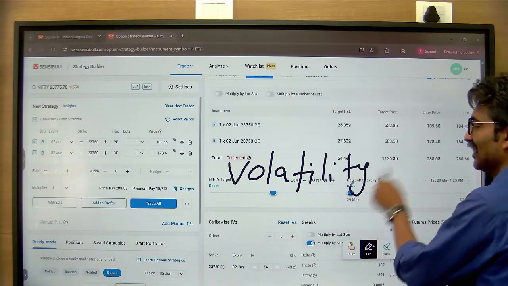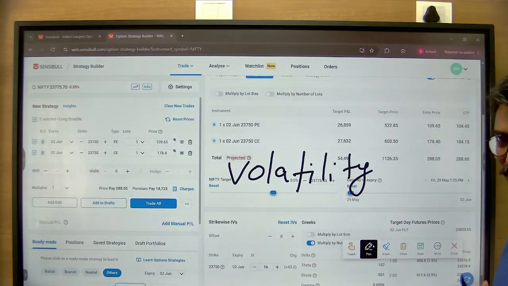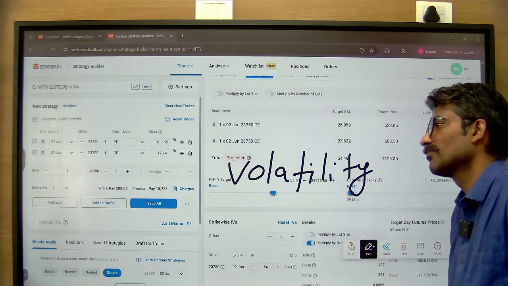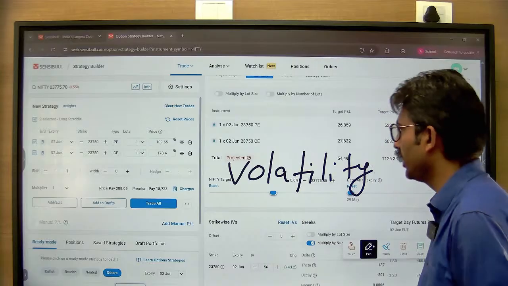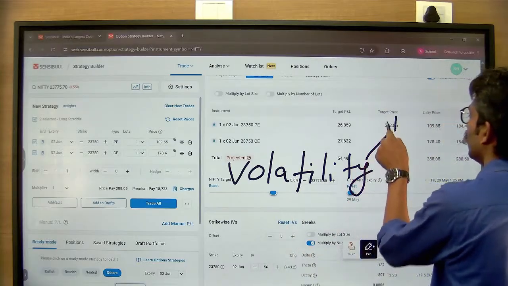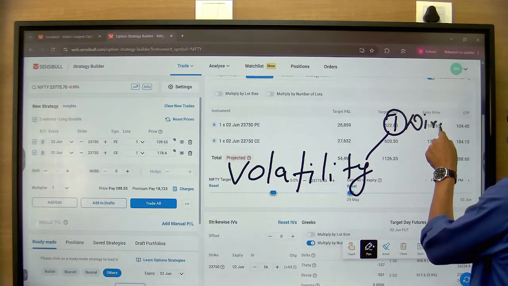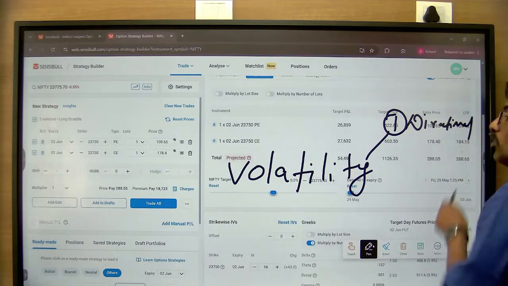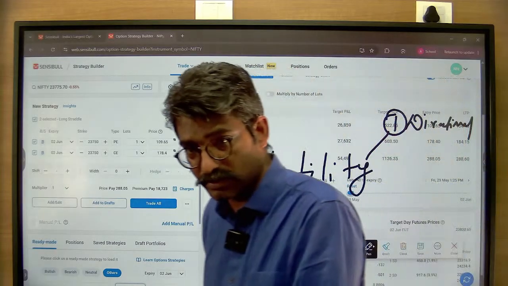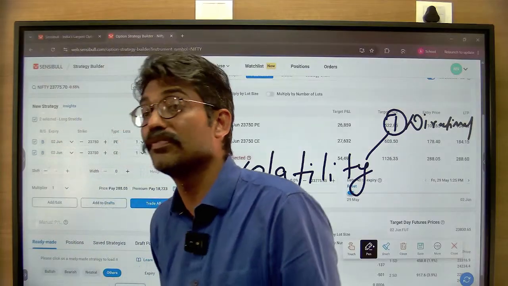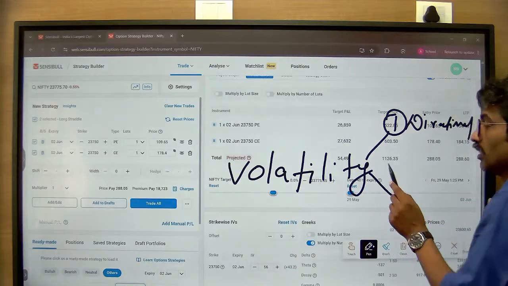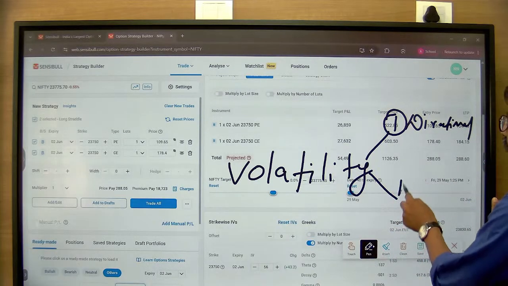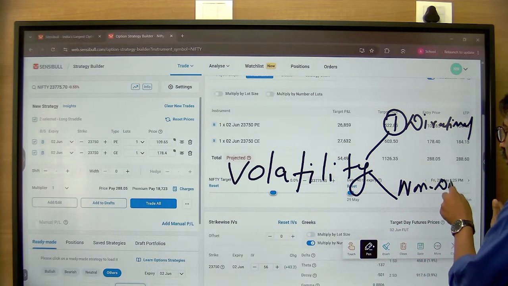Well, volatility, so I floated my own theory because it becomes easier to teach. Volatility is of two kinds. One is directional. Now I am going away from my own definition. I told you that it has no sign, no color, but that becomes difficult to teach. Then I floated another theory. Volatility is of two kinds. One is directional and second is non-directional.